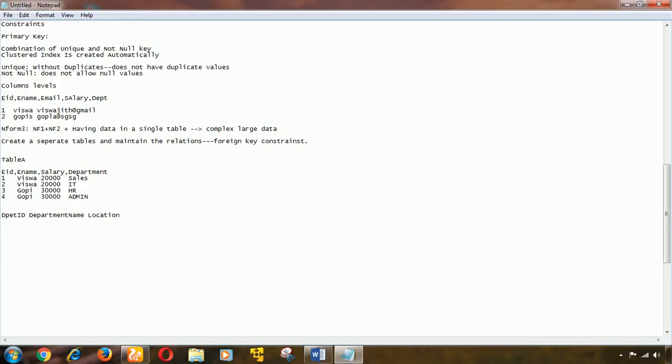So this is table B, or the department table. This is the EMP table.